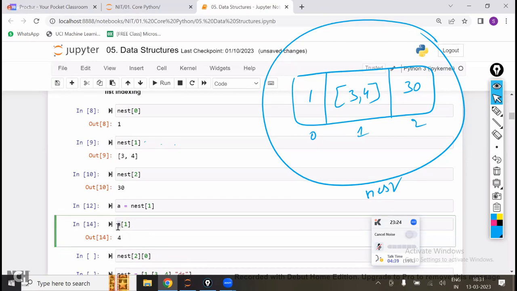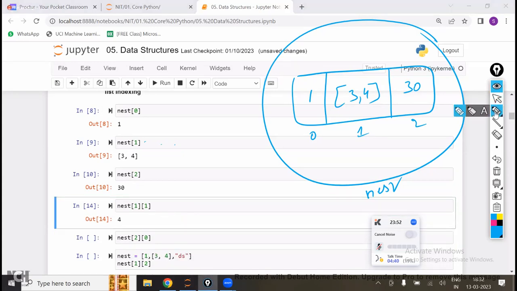Now, what is meant by A? Next of one only, right? Can I copy this and replace it, instead of A is equal to next of one? Sir, why are you replacing? Why do you have to store? What is the reason for creating A is equal to next of one? If you are interested in saving that value, create a new variable. If you're not interested, then directly ask for the values.